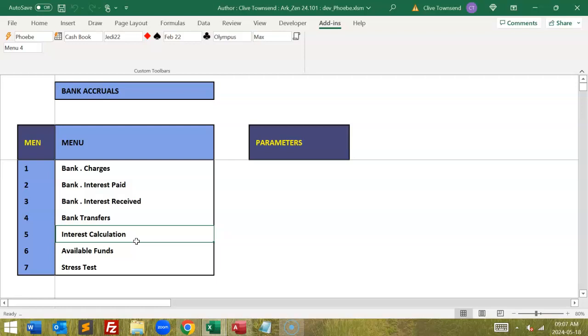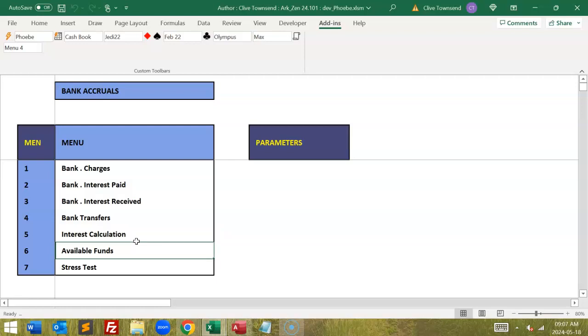Then we have an interest calculation, both for interest paid and interest received. We're going to calculate those items and do a test. Obviously, if there's a few rand out, that doesn't really matter. But if it's wholesale, like double or something of this nature, then you want to go and have a look and talk to your bank and see where it's actually happening.